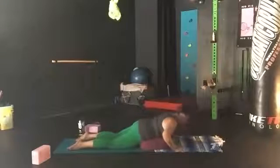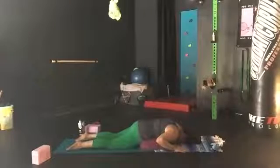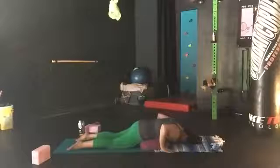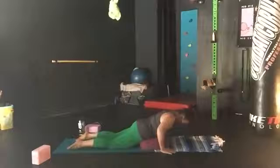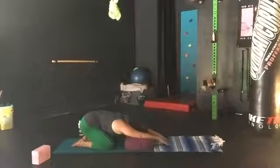Got about 30 seconds. And when you're ready, you can maybe tip through the toes if that makes it easier. And you press your hips back to meet the heels, finding a supported child's pose here, letting the bolster support the forehead and the forearms.